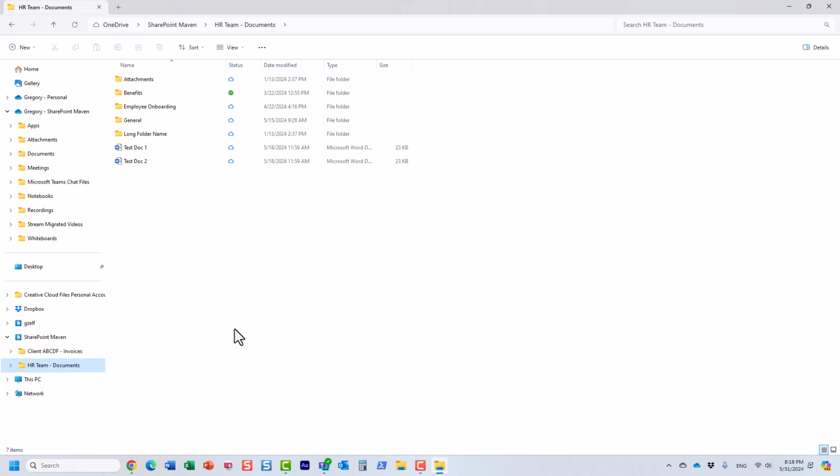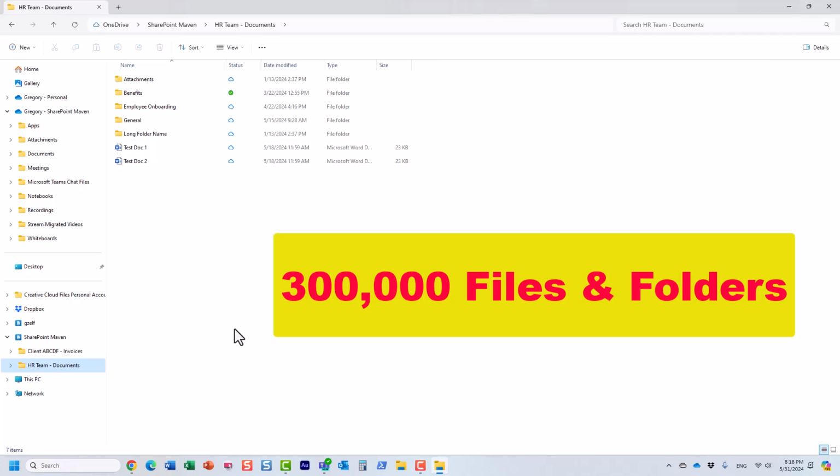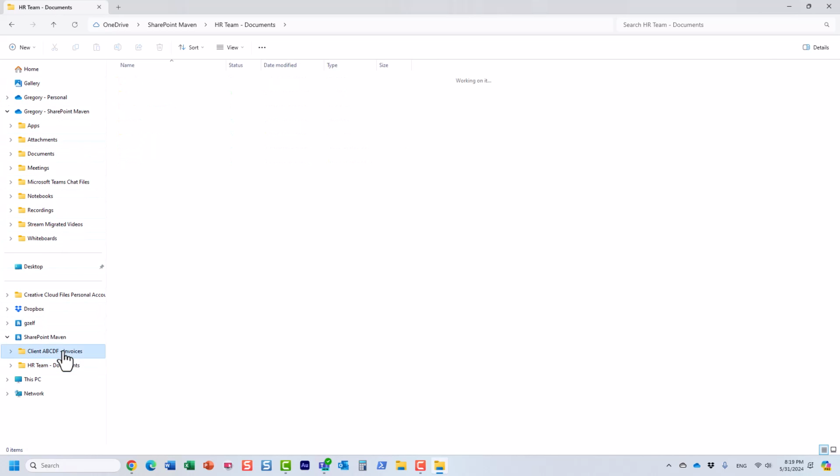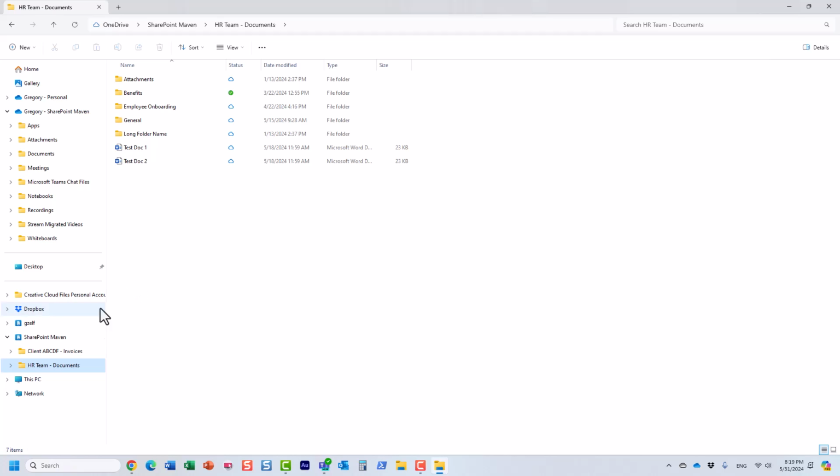The last thing I want to mention about this whole synchronization is that there is a limit to how much you can sync. And that limit is 300,000 files and folders. This is actually an official limit from Microsoft. Let me explain what it means. Remember, I'm synchronizing my OneDrive for Business, and a few libraries here, maybe several additional libraries.